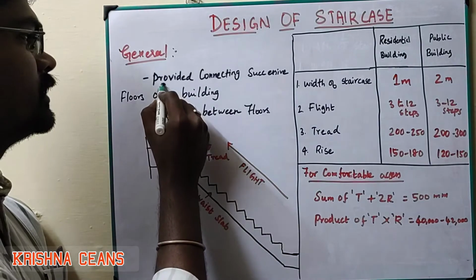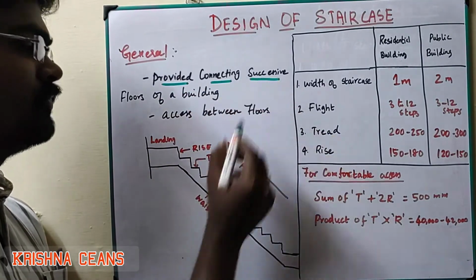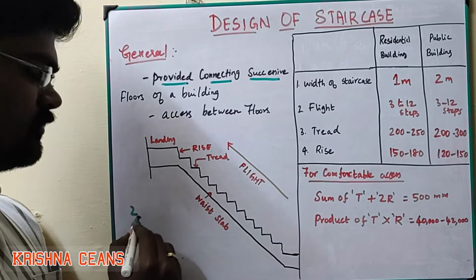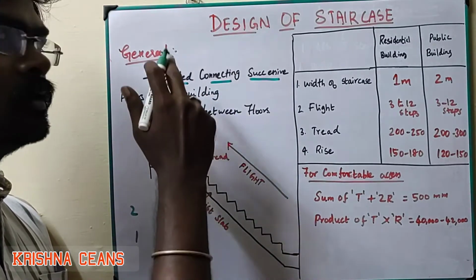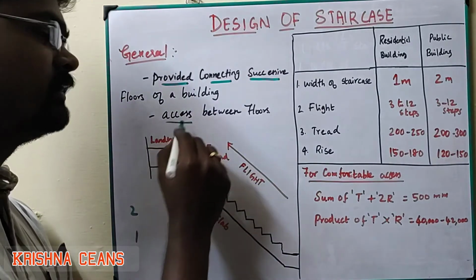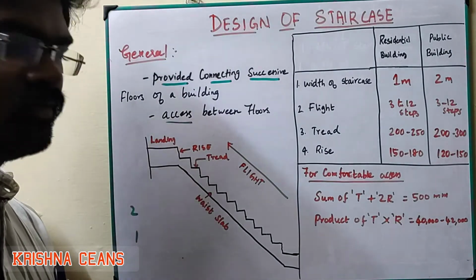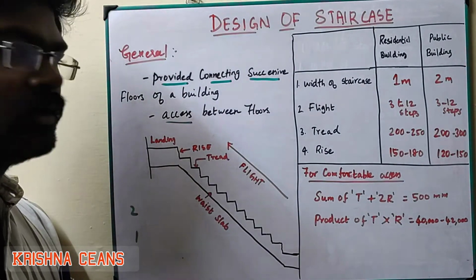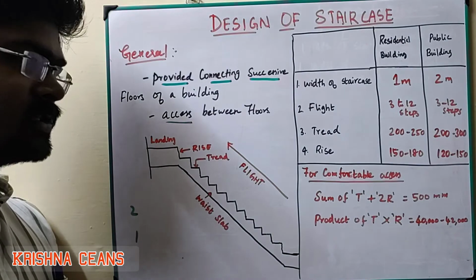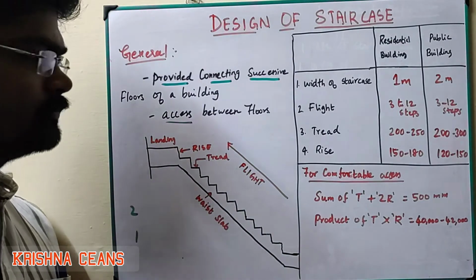It is a structural element provided for connecting successive floors, first floor to second floor. We are connecting the floors of a building via the staircases. So it gives access from one floor to another floor. For that purpose only we are going to design the staircases. The design will vary depending upon the function.